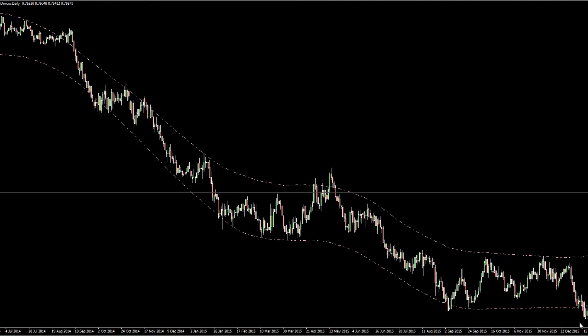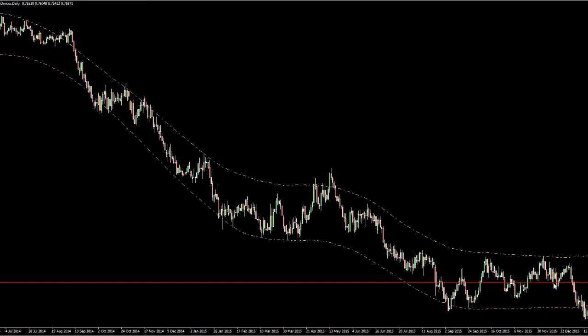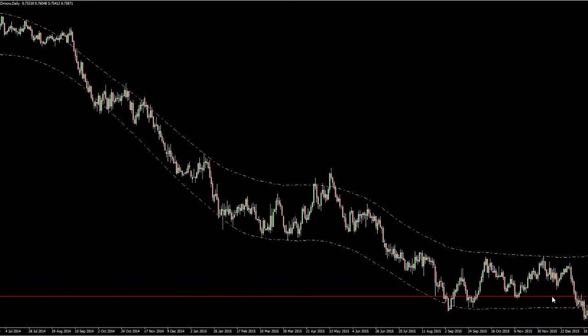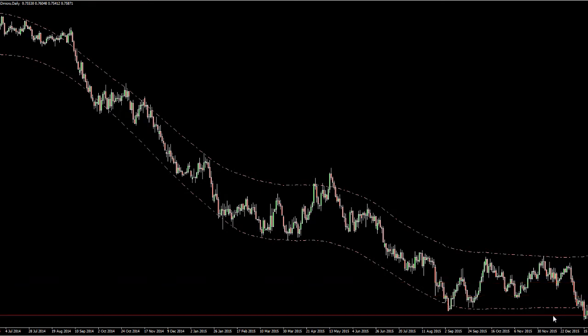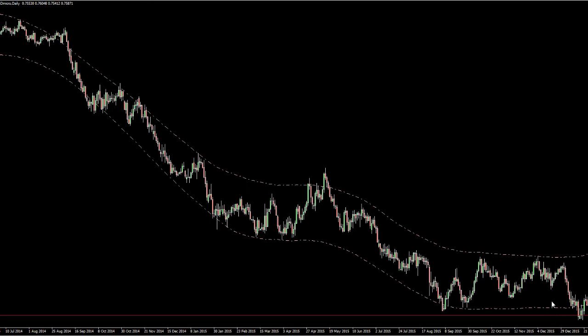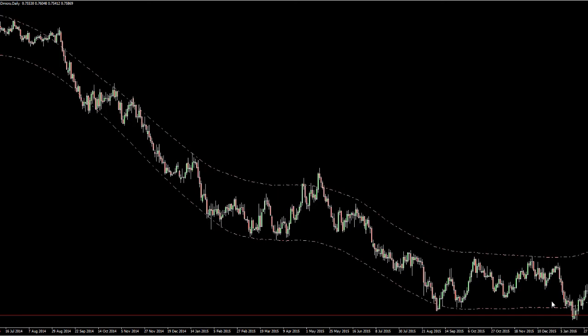So now we've got this. There we go. There's a second test there. Now this is a good candle there. I might wait one more day to see what happens, but you could place your order there and your stop above there if you wanted to. Okay, but let's just see what happens.